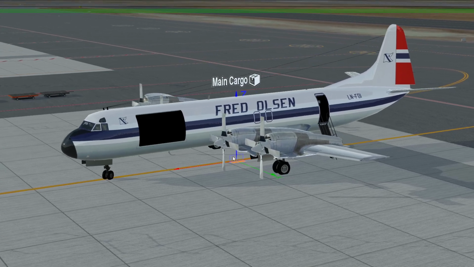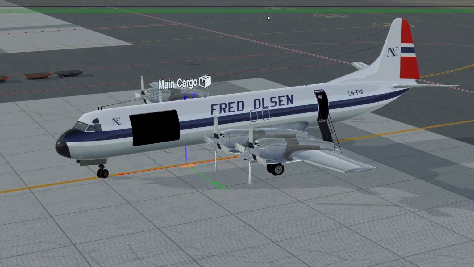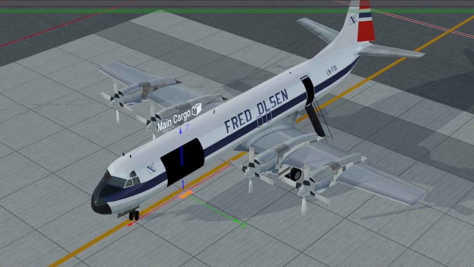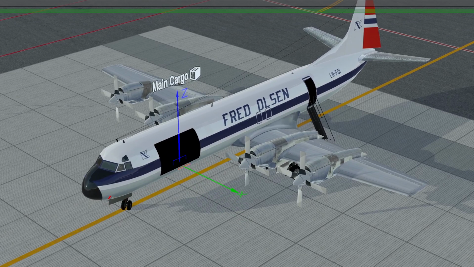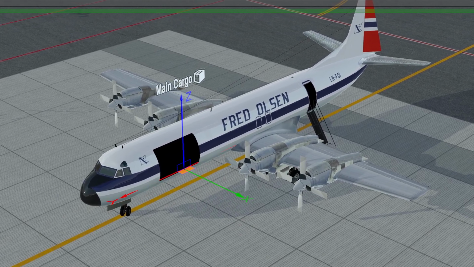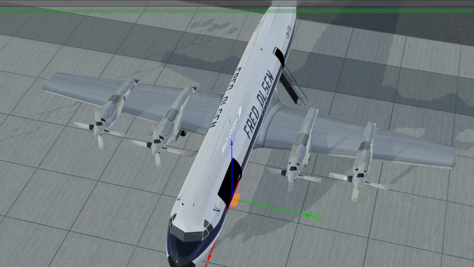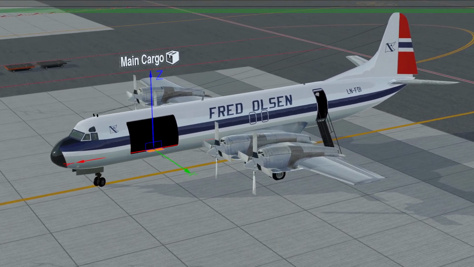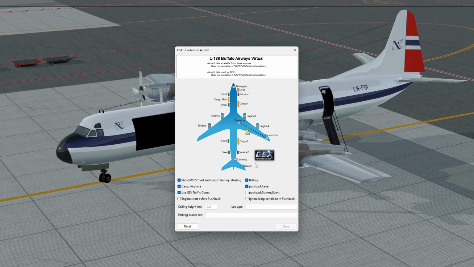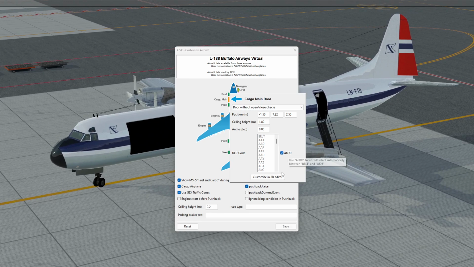So you get this. Let me see if I can get this in the right place. Then you go up. GSX is really good in this sense that you can do it on the go. Then you would put it, for example, there. I usually press Y. So now we would have a cargo main without doors, and we can have it on auto.